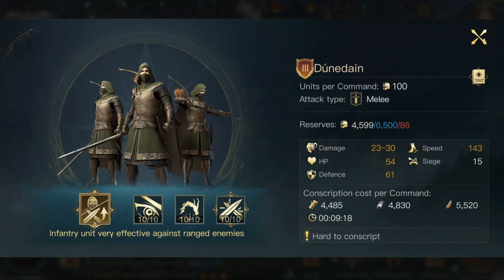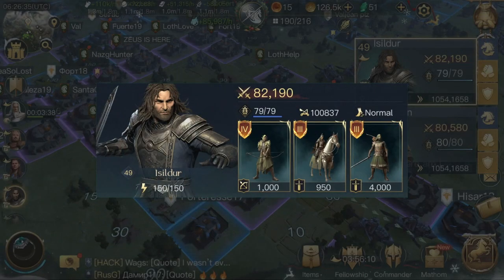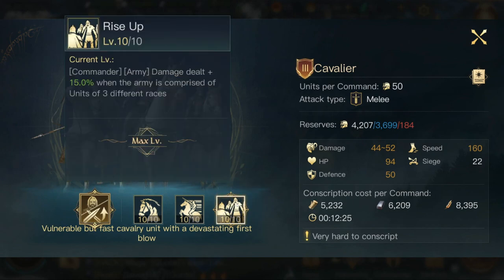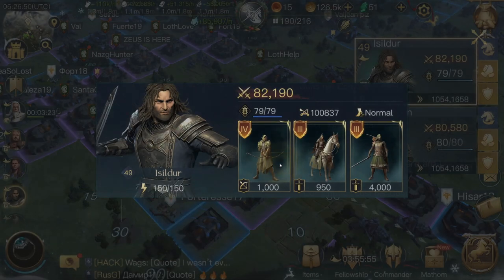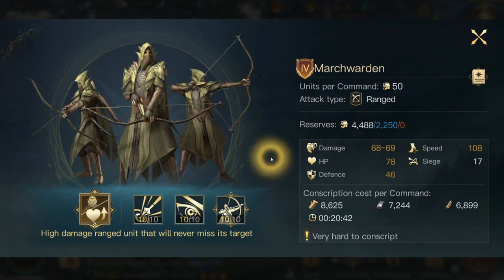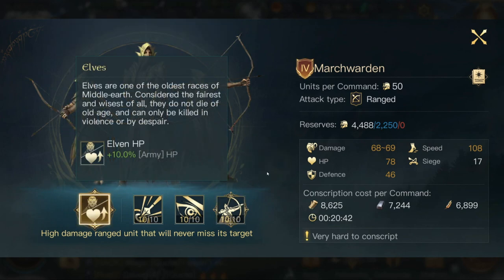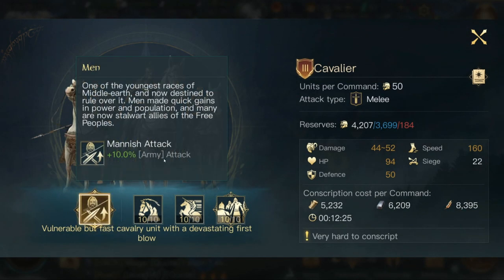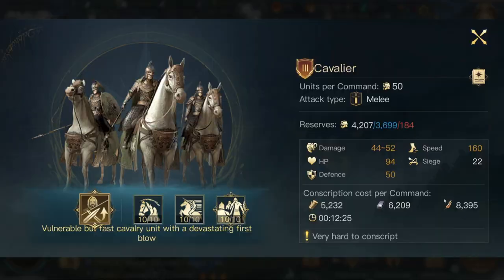Then we have the Cavaliers, which I probably could change this skill because it's not doing a lot with the Rise Up, but I use Rise Up on a lot of my other commanders. But we are getting men HP buffs here as well. 50 defense, 160 speed. You're going to be outspeeding a lot of people here. And then the March Wardens are fantastic as well. They do a lot of early damage. And I've got all these guys level 3. So we've got the Elven buff. We've also got double Menish XP here.